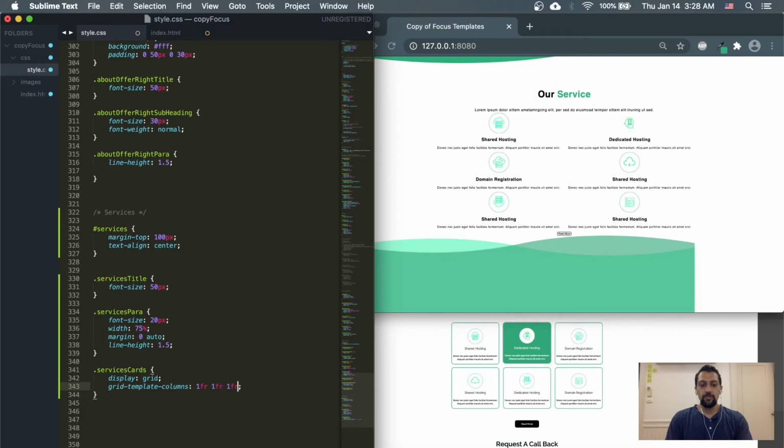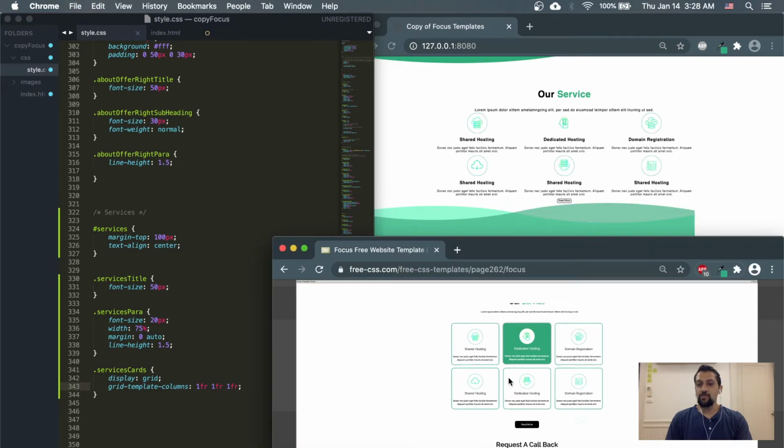However you like it, whatever the look you like is, keep going with that. But for this purpose, I'm going to try and stick to what this page has done so far.